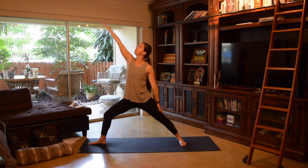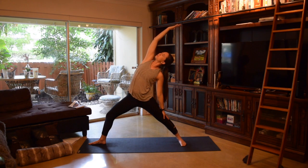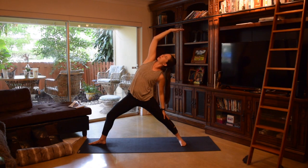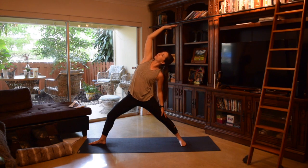And exhaling, letting the left fingertips run down the back leg. Right fingertips reach back into exalted warrior. Feeling a beautiful opening in the right side body. Not putting too much pressure on the knee here. Using the core to keep our body buoyant. Maintaining a nice bend in that front knee.